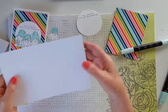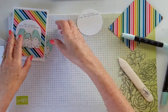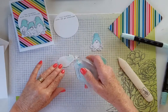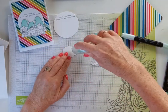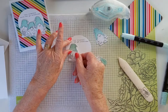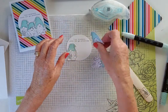Let's get my card base out. Now, to put my little gnomes on, I'm going to start with the two end ones just to get them placed correctly, and I'm only going to put the tape at the top there. I'm going to pop this up with dimensionals. I want to come down a little bit, go in there. And then I'll put the other one at the other end.